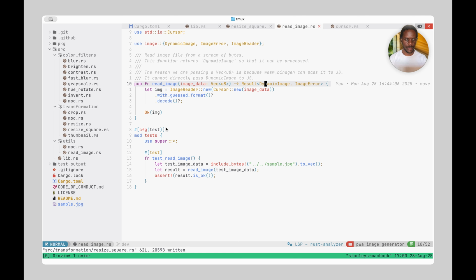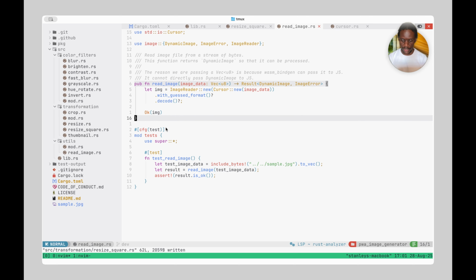The reason why I'm returning a result is, one, I don't want to handle the errors in here. So I'm returning a result. I want the caller to handle it. Here, I'll only return the image if it's found, which is cool. So a result is a way of showing the consumer of this function that this function may fail. It's not straightforward. And that is what these question marks are doing here. If there's a problem with decoding, pass it along. If there's a problem with guessing the format, pass it up. Then if everything is okay, we can get our image, which is now a dynamic image, which is the image type for our library that can be consumed.